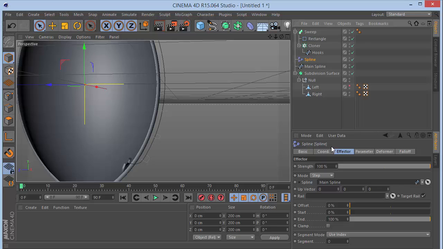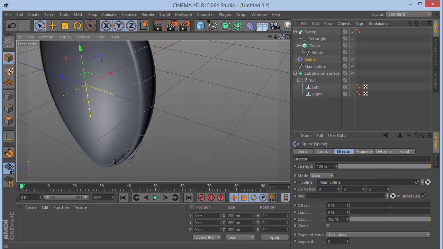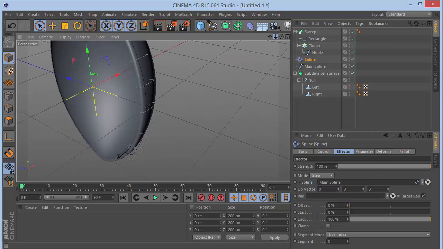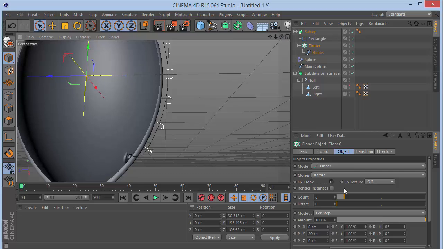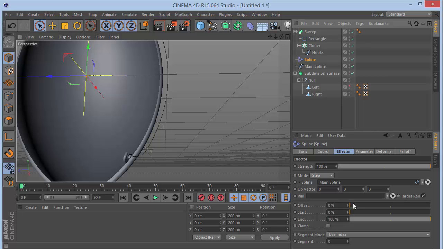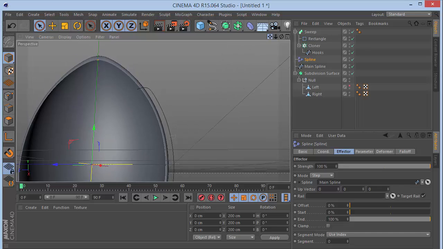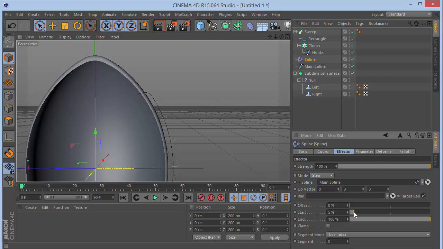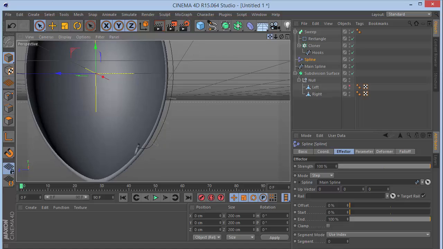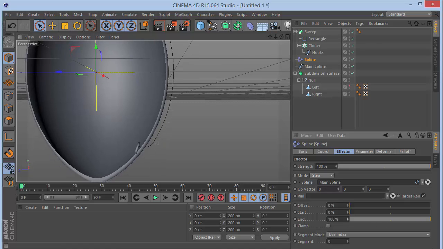So I kind of ran into a small problem, and what I just did is I kept undoing till the point where I have the cloner with the hooks. So one thing we want to do is under the cloner, the spline tab over here, you want to make sure that we have all the 8 splines in the position that we need. So probably in the start over here, if I start increasing it to, I think we can set that to 0. And if I come down here to the end and start reducing it, okay, you see what's happening.